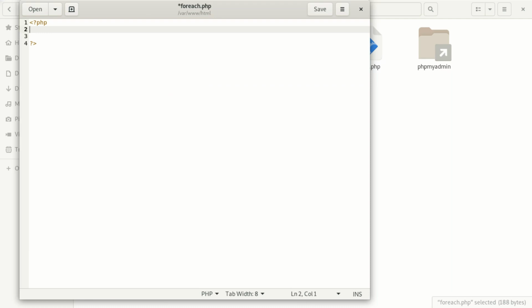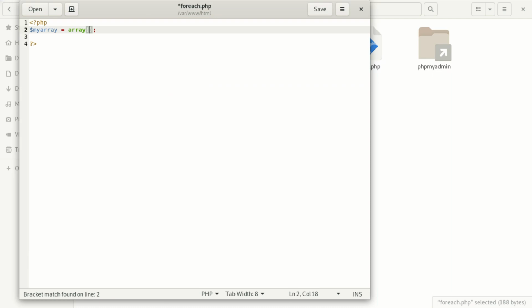I'll call it anything. I'm gonna call it my array, equals to array. Then in this array, you can put anything you want. You can put strings, or you can put numerical numbers.